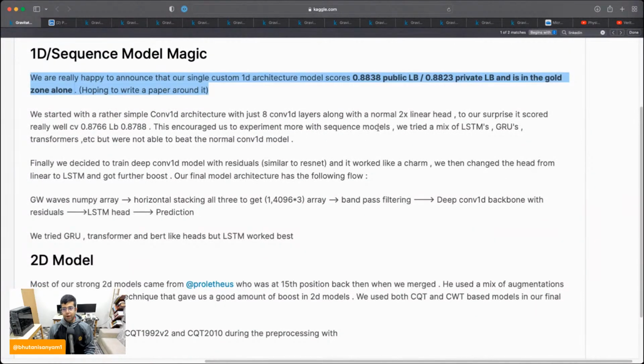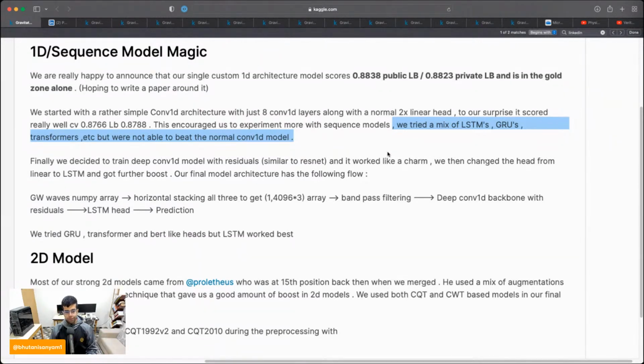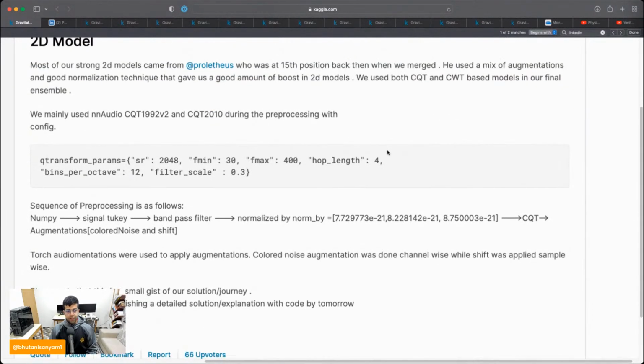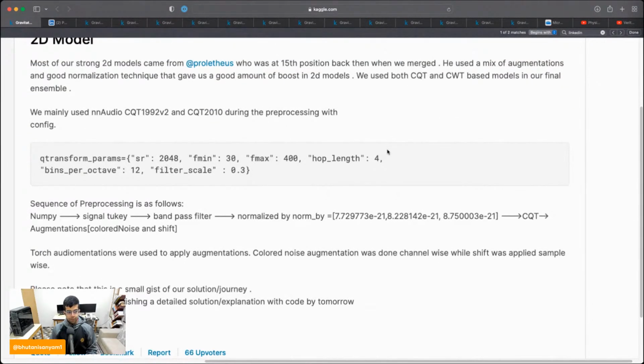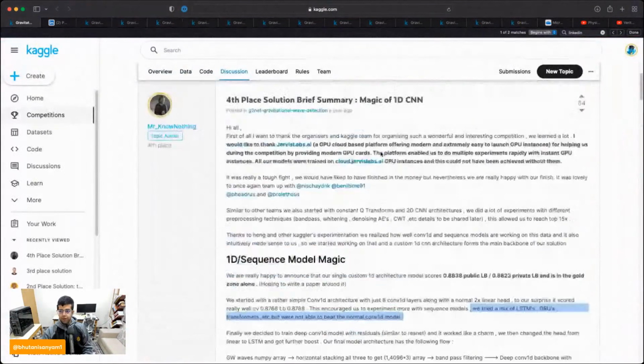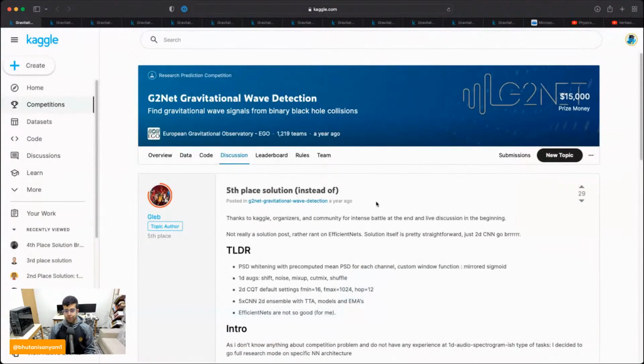So they say that they had also worked with a mix of LSTMs and GRUs, but could not find a way to beat the normal Conv 1D approach that they had come up with. And then they mention a few details of the 2D model. I think that's all I wanted to highlight from this. So we can move on to the fifth place solution now.